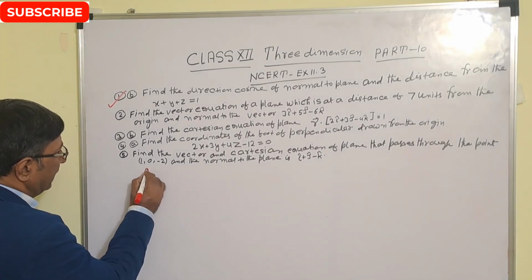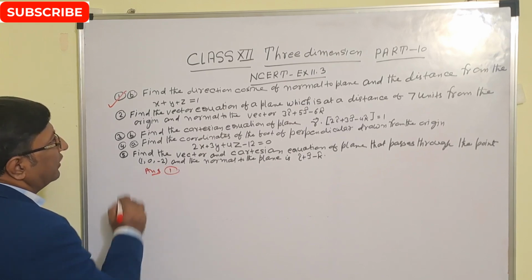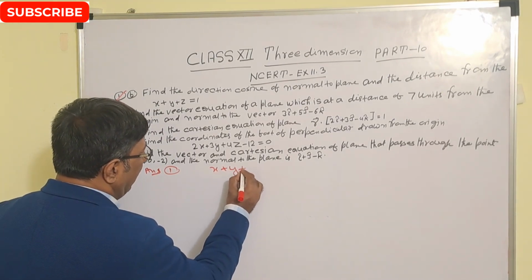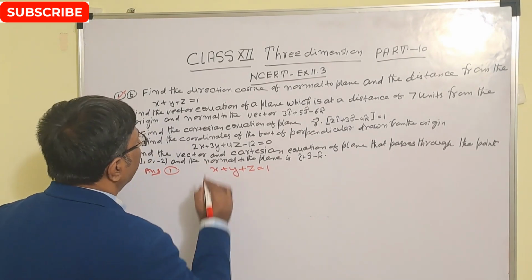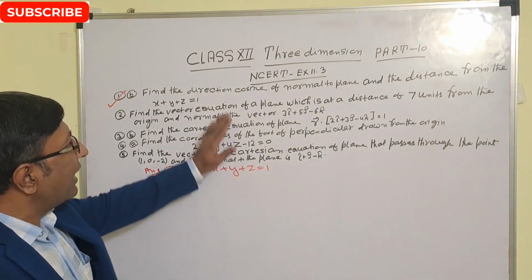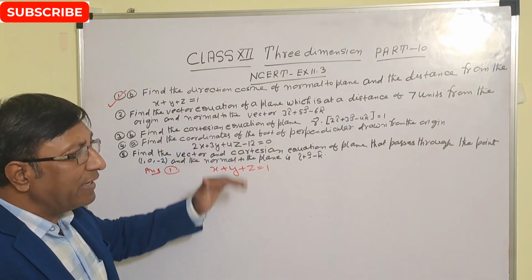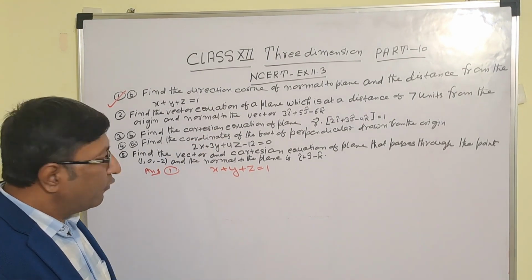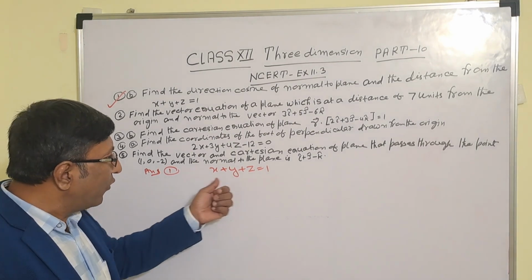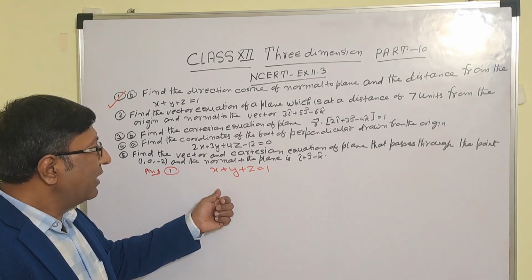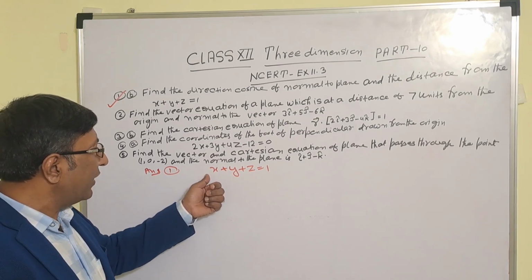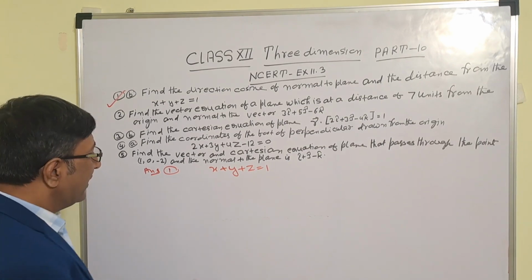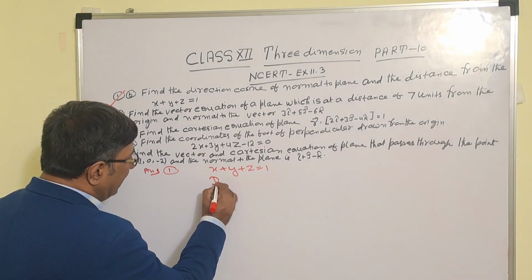See, so answer first. Given equation of plane is x plus y plus z equal to 1, right? और हमें क्या फाइंड करना है? डायरेक्शन कोसाइन ऑफ नॉर्मल टू प्लेन एंड डिस्टेंस फ्रॉम द ओरिजिन। तो फॉर दिस टाइप ऑफ क्वेश्चन फर्स्ट रूल इज व्हाट? कि जस्ट डिवाइड बोथ साइड बाय square root of coefficient of x square, coefficient of y square and coefficient of z square.